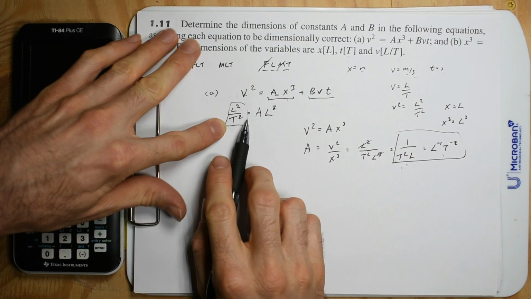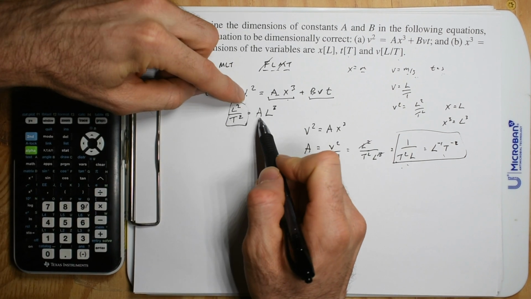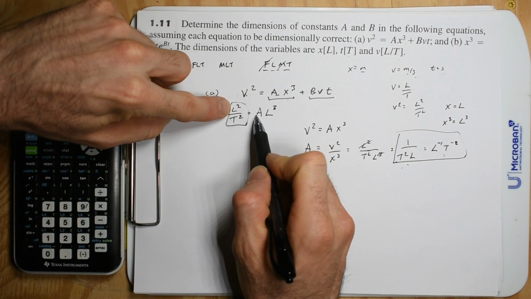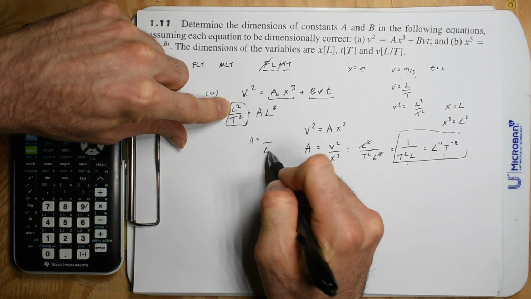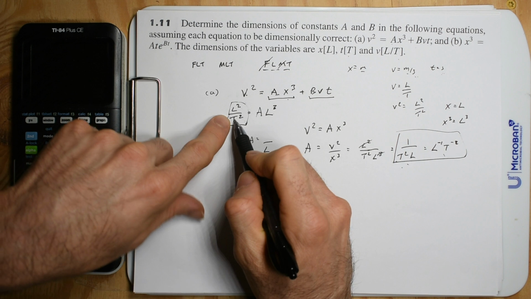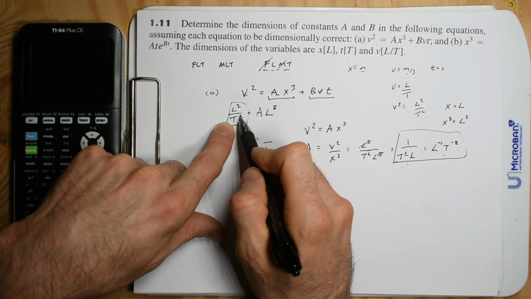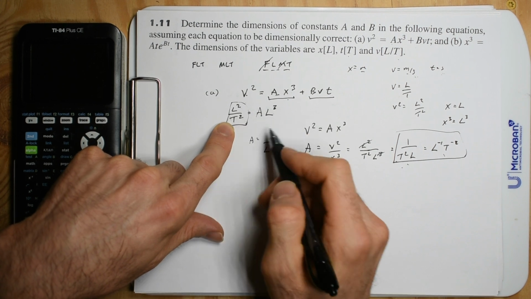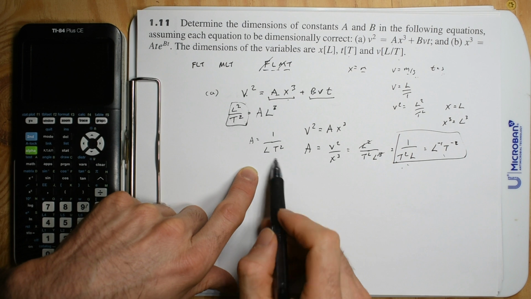Let's just double check, because we had it over here. The other way to do it is, over here we need 2 L's, and we have 3 L's over here. So this a is going to be divided by an L. Okay, we're set there. We have a T squared over here, but it's on the bottom, so we need that on the bottom. Okay, perfect. And we just did that.